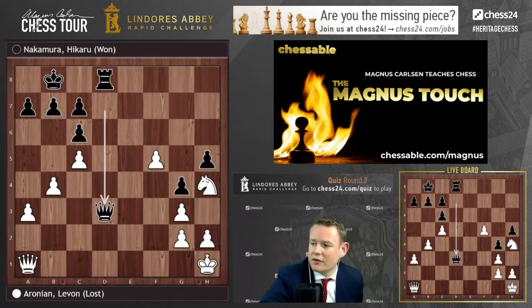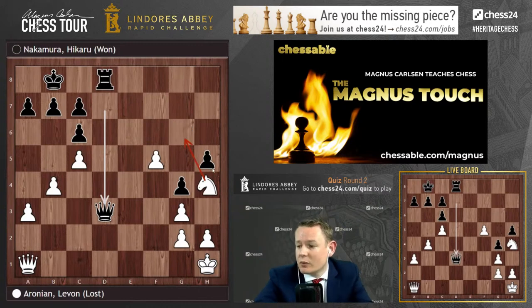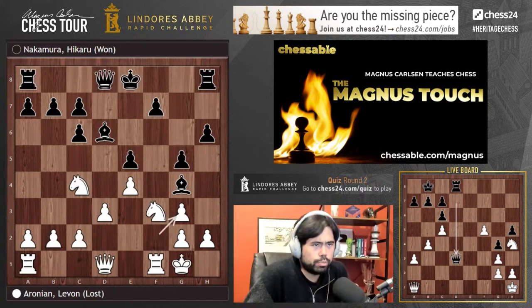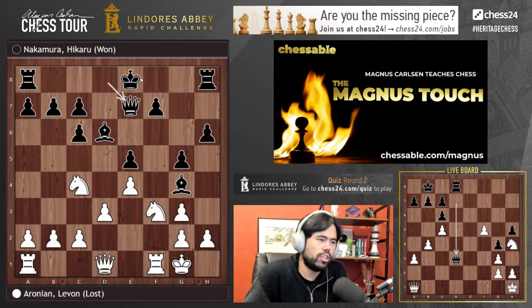So that meant Levon had to win this next game with white, and then the Armageddon here. Yeah, I mean, I think Levon got a good position. It felt like he should be better, but actually this game reminded me a lot of Magnus's game against Wesley yesterday, the second game in the Berlin, where it feels like white should be much better. I haven't actually looked at this one, but it felt like for maybe one or two moves, it was probably better for Levon, and then very quickly it turned into nothing.